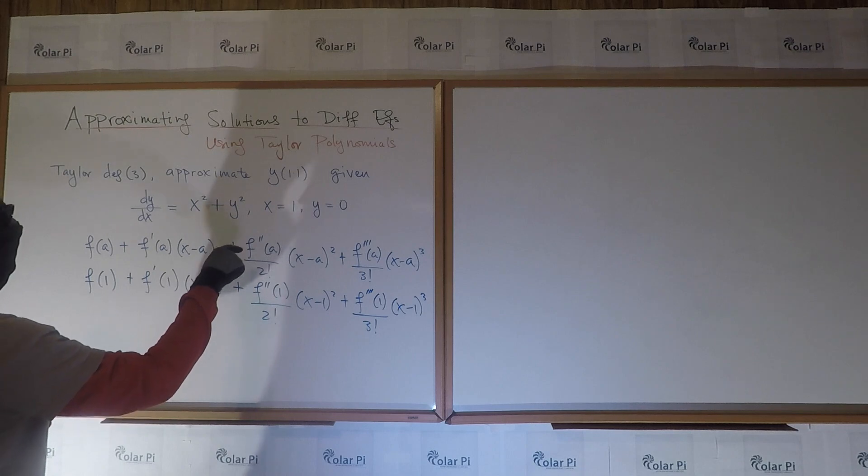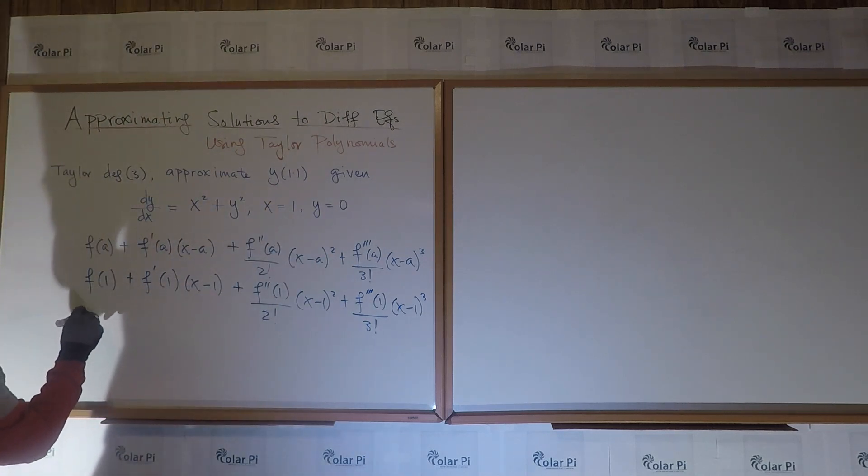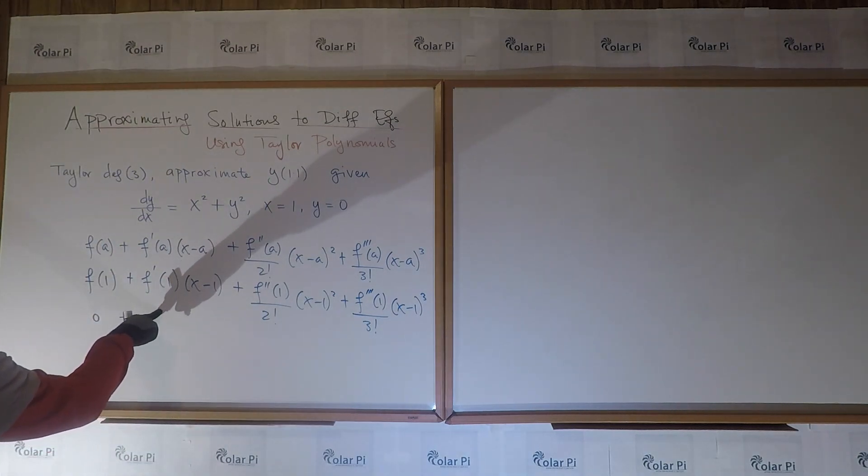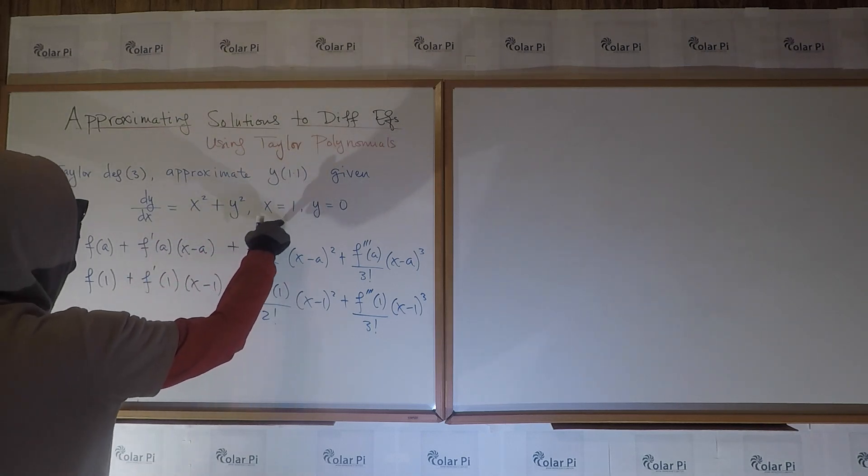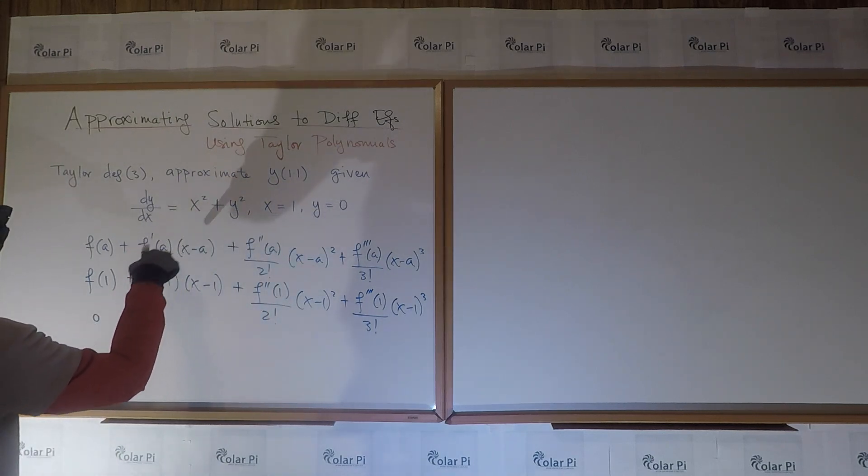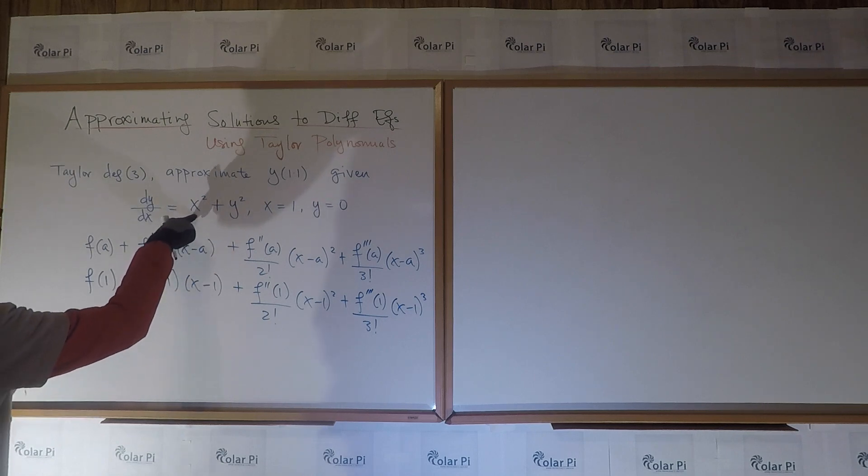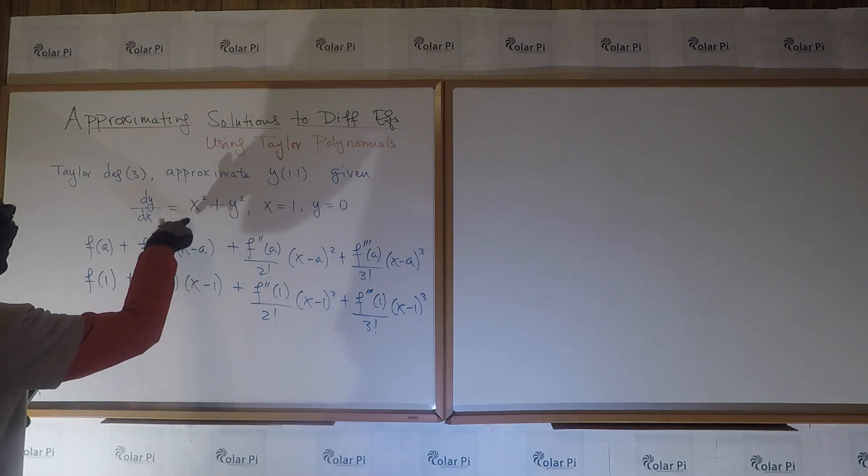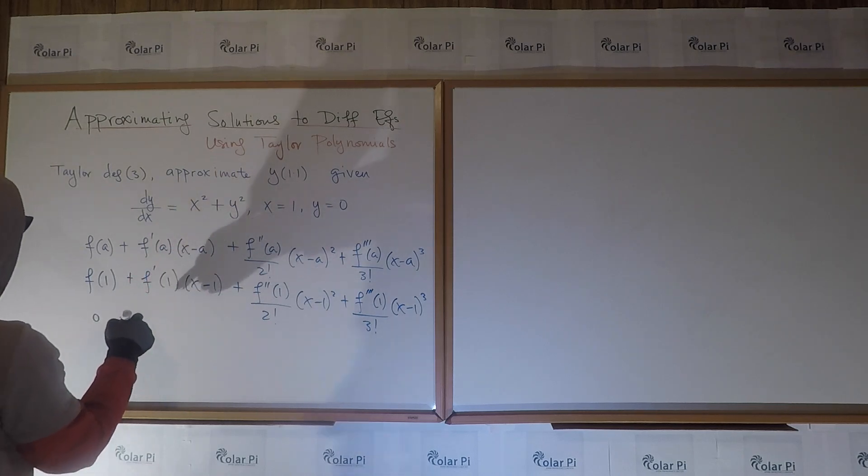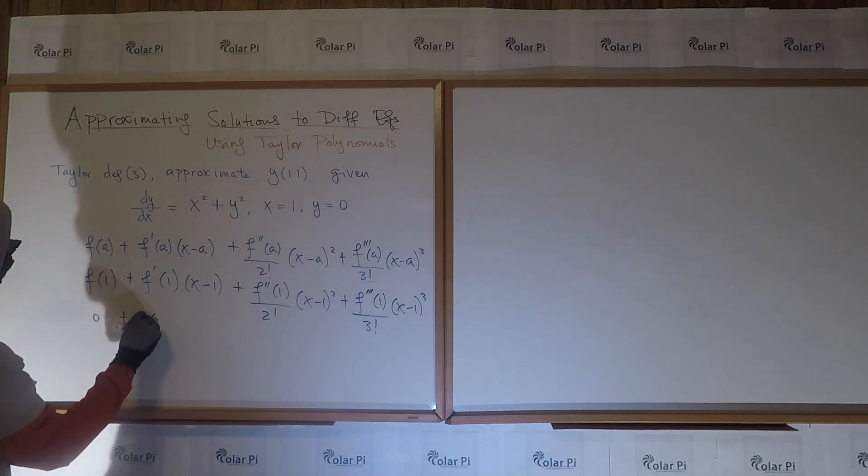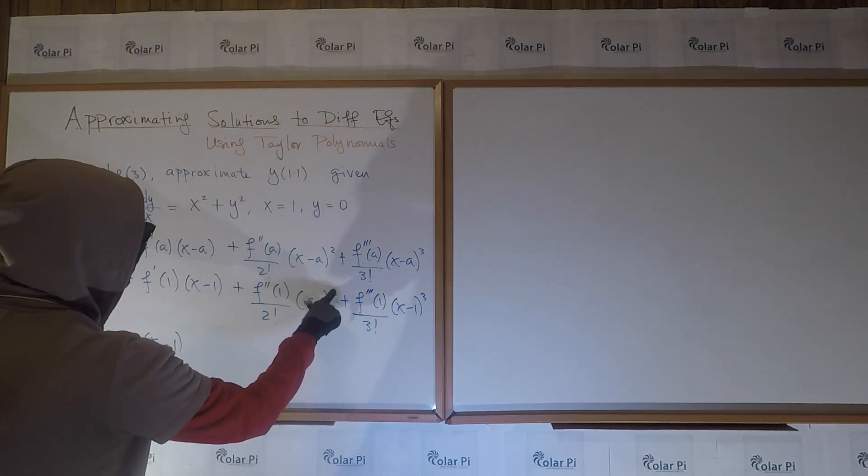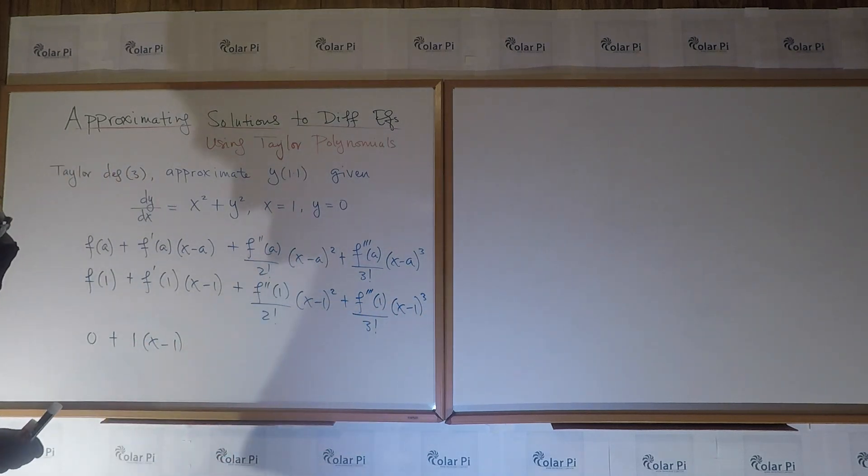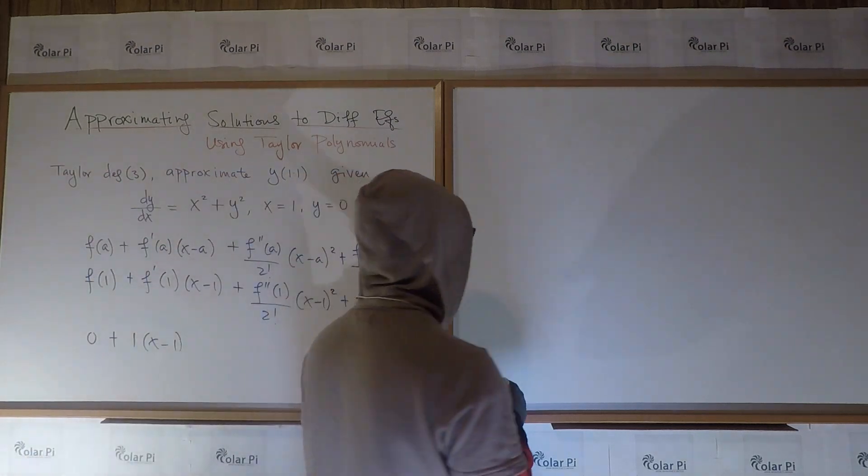What else do we need? Well, we need second derivatives, we have the first derivative, and we also have the 0th derivative evaluated at a, so this is f(1). I guess I'll do it in blue again, so this is f(1) plus f'(1) times x minus 1 plus f''(1) over 2 factorial x minus 1 squared plus f'''(1), triple prime of 1. I hope you had faith that I'd correct that, x minus 1 cubed. And as I said, f(1) is when x is 1, what is y? That's 0.